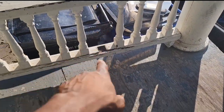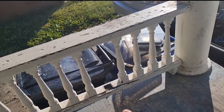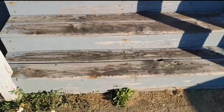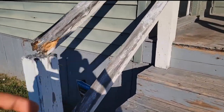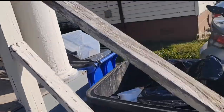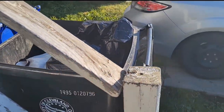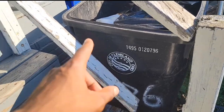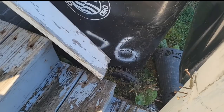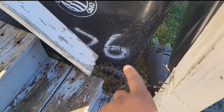One of the bars here are missing. It's actually in the basement, so I'm about to glue that back in and then paint over this part and the pole. Okay, so it comes down to our steps. They're not in terrible condition. These need to get repainted too, but what we do gotta replace is this beam, because obviously dry rot. And let's see, this one too. Now it's pretty sturdy, but still might replace it. But this one for sure, because as it's seen, it dry rotted or it just fell out. And again, handyman, they just kept putting screws in it and screws in it until it just fell off. So when you're gonna do things, try to do it right.